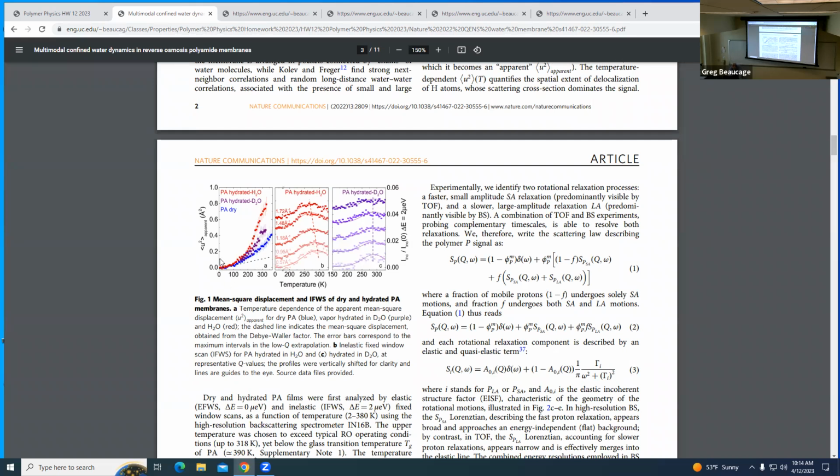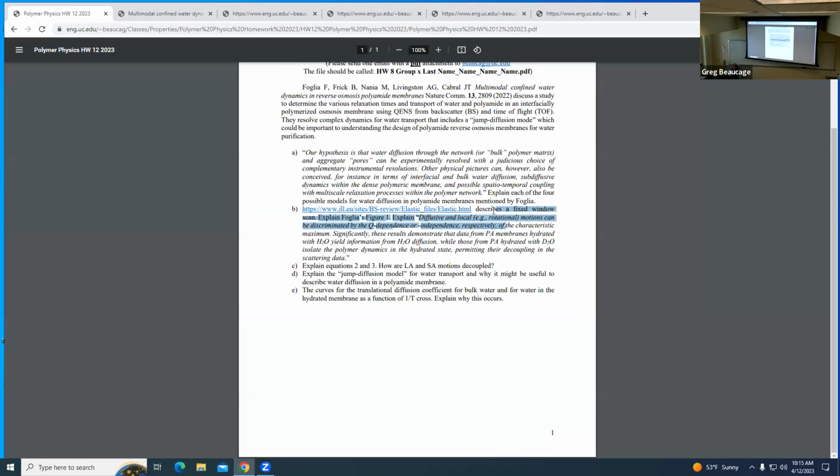So anyway, the dashed line, so if you have the mean squared versus 1 over temperature, then that's Brownian diffusion, right? Like the mean squared goes with the diffusion coefficient times time. Diffusion coefficient is kT over the Stokes drag coefficient. So this thing should go linear with time if it's Brownian with temperature, right? So then everyone got the x-axis messed up on this too. It says figure 1, right, in this question. Figure 1, explain figure 1.